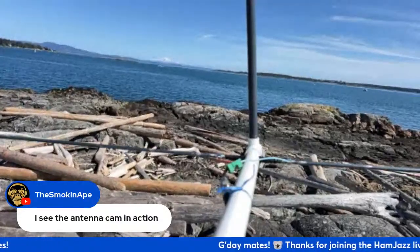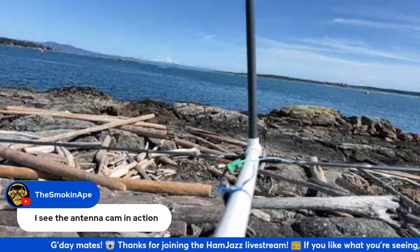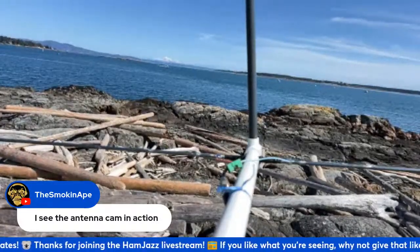Roger, mate, and as my mum used to say, Welterusten. My mother used to love the Dutch word Welterusten. Was it for like sweet dreams?